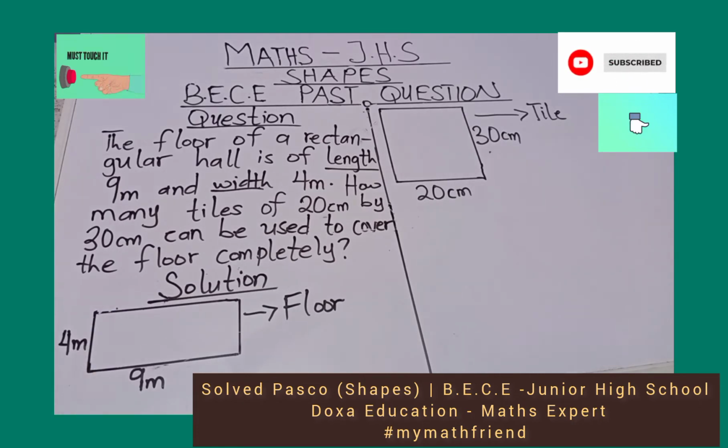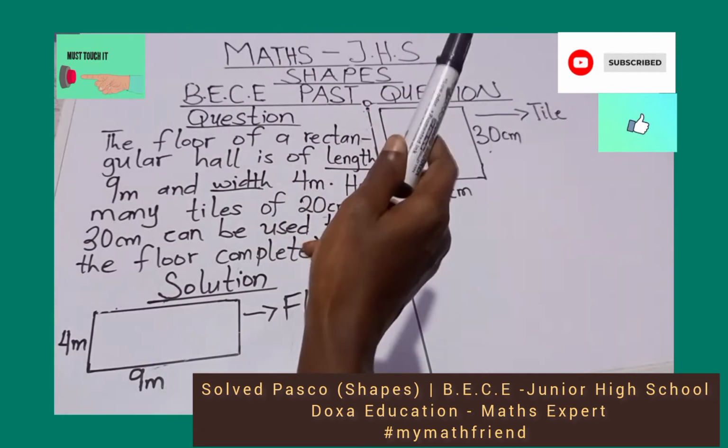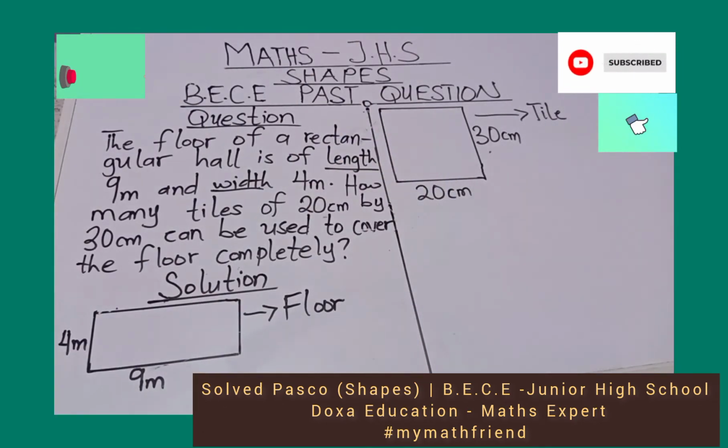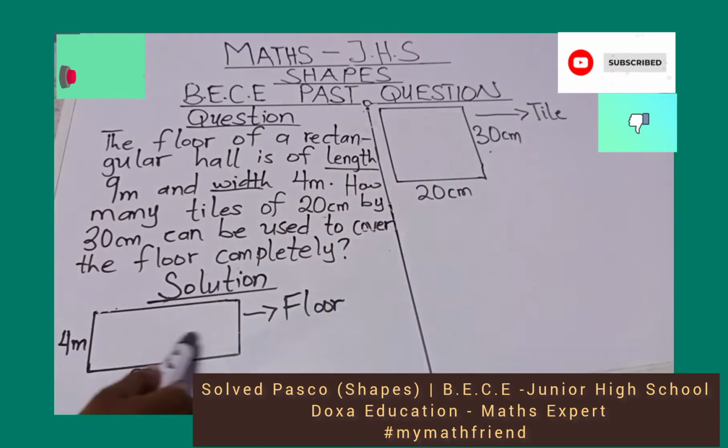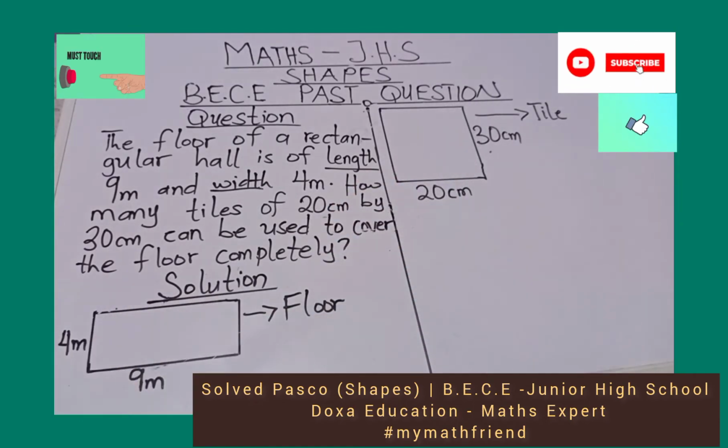Good. And it said how many of the tiles of 20 centimeters by 30 centimeters. So that's the tile over there. A single tile, one tile, has the dimensions 20 by 30. So what they are saying is that there are quite a number of these tiles that will fill this rectangular floor. You got that very well. Just like when someone is tiling their room, tiling their floor, you need to calculate and know the number of tiles that will fill this floor. That is what the question is all about. Good. Having understood this, let us begin.